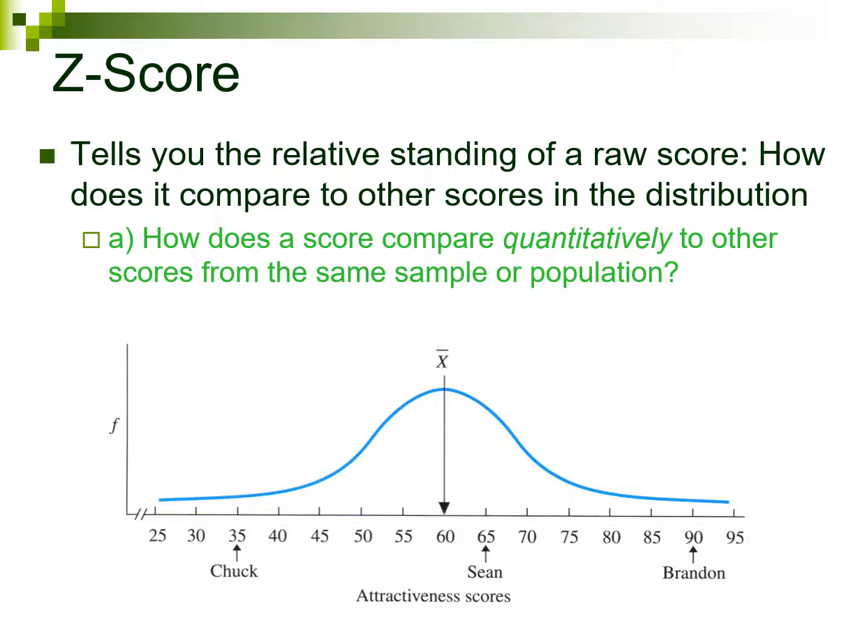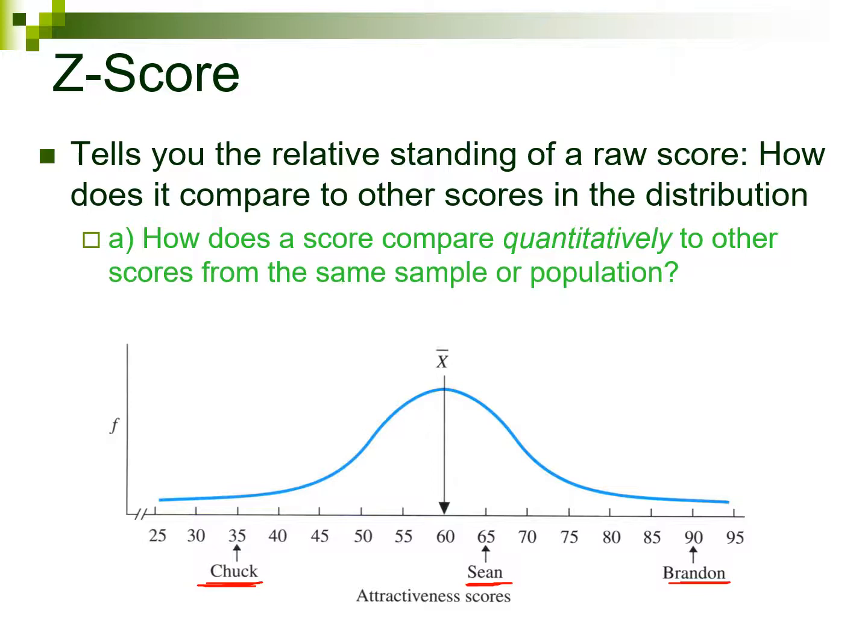Again, in the sample data, what we have are the attractiveness ratings of 100 men. So again, we get a group of women. We say, okay, women, rate how attractive these 100 guys are, and the distribution shows their ratings. For this example, we're going to focus on 3 guys, Chuck, Sean, and Brandon. We can see that Brandon is towards the higher end of the distribution, meaning that he's a pretty attractive guy. Sean is in the middle of the distribution, slightly above the middle, so he's above average attractive, but certainly not as attractive as Brandon. And then poor Chuck is down at the bottom of the distribution, a pretty ugly looking guy, to be honest.